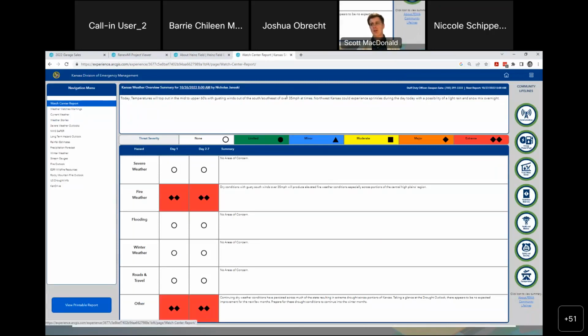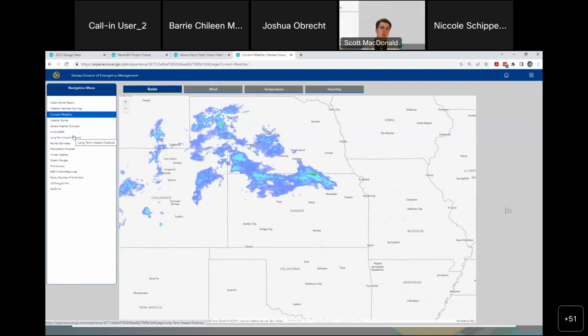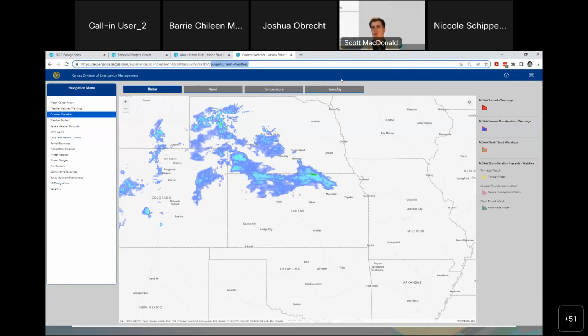So there's a lot of different things in this page, and it can kind of get overwhelming if you spend a lot of time going through it. But they have tons of things, from buttons with links. And then within this menu, they've designed the experience to bring in a lot of different layers and pages. So let's take a look at the current weather page. By clicking on the menu, I've gone to this page, which you can see up here in the URL. It's the current weather page.